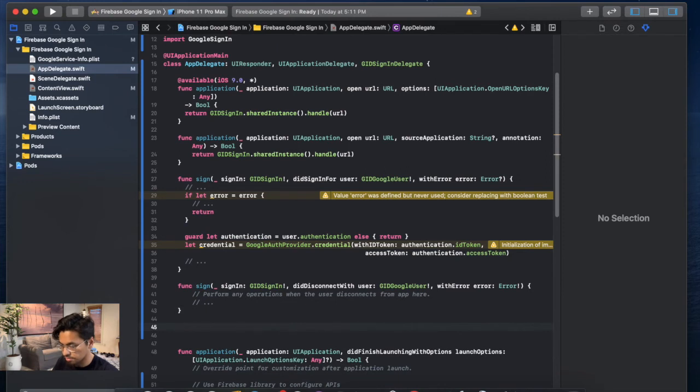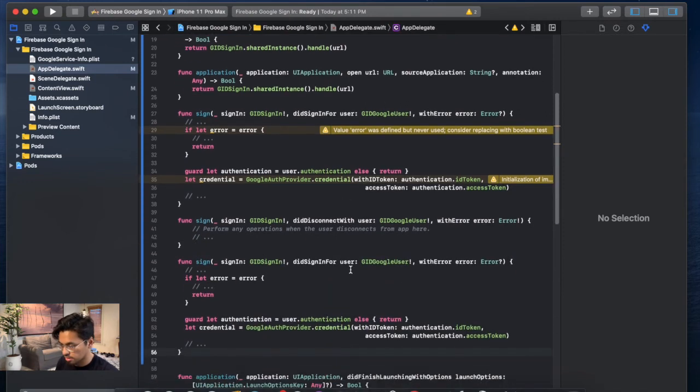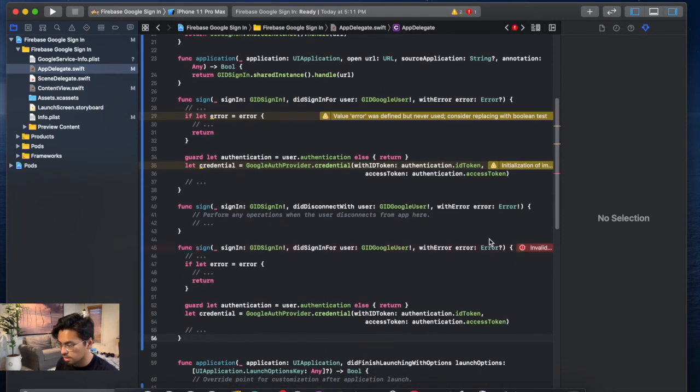I have a feeling we might have repeated code. Yep, invalid redeclaration of didSignIn. This code here, as you can tell, is the same code that we had above.